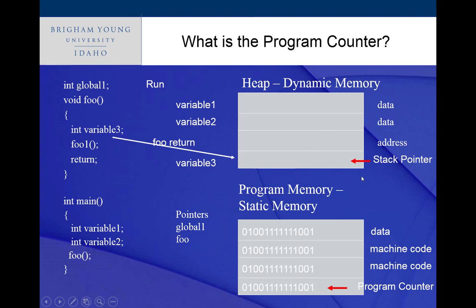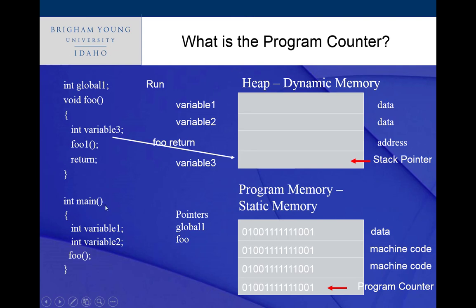Now, in addition, we have another value that's being changed, and that's the program counter. The program counter is actually held by the microprocessor itself, and it points to where in static memory we're actually executing. So as we execute, we do a machine language execution statement, then we go to the next one, and then we go to the next one, and so on.